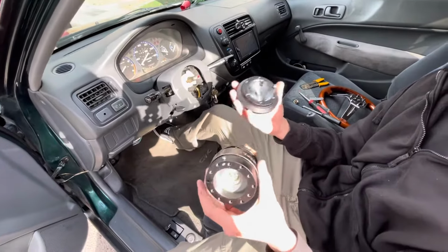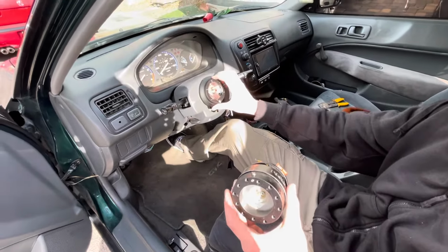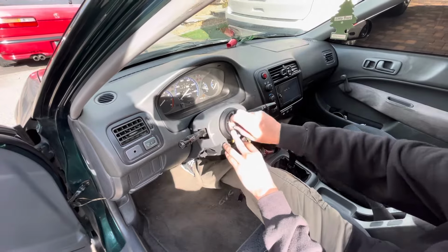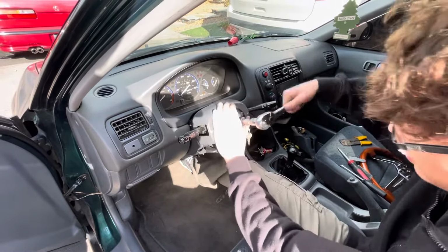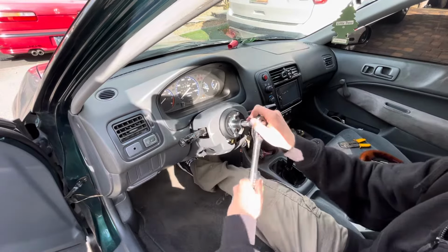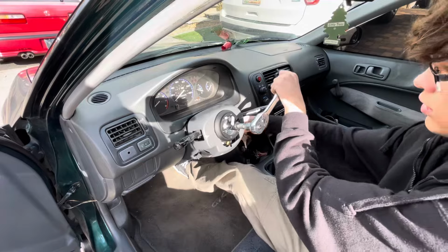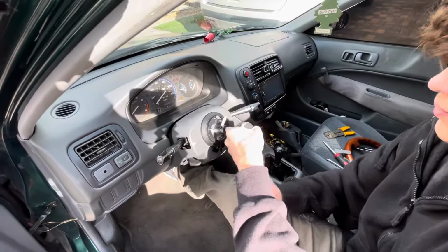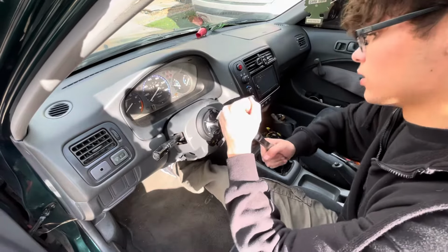So we got our quick release on our short hub. So make sure you align the steering wheel correctly. So first, we'll put this on. Get your 19 mil again. Go ahead and tighten it down. I'll say go to a point where the steering wheel locks again. It looks like it might break, but it won't break.